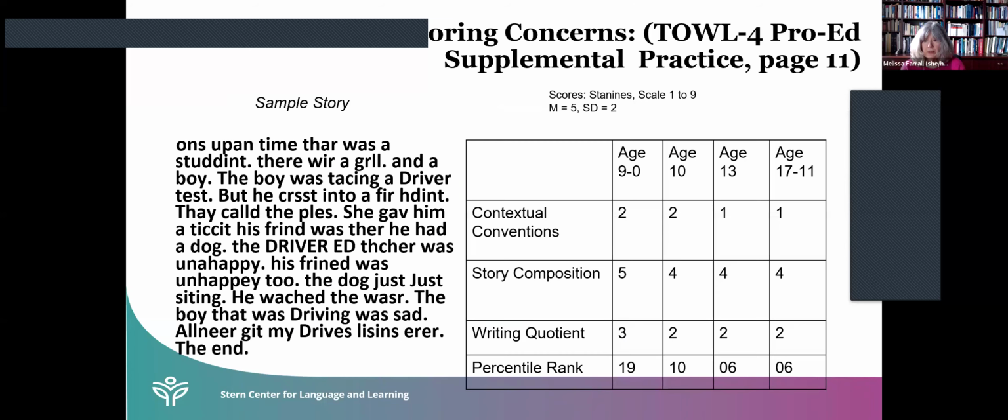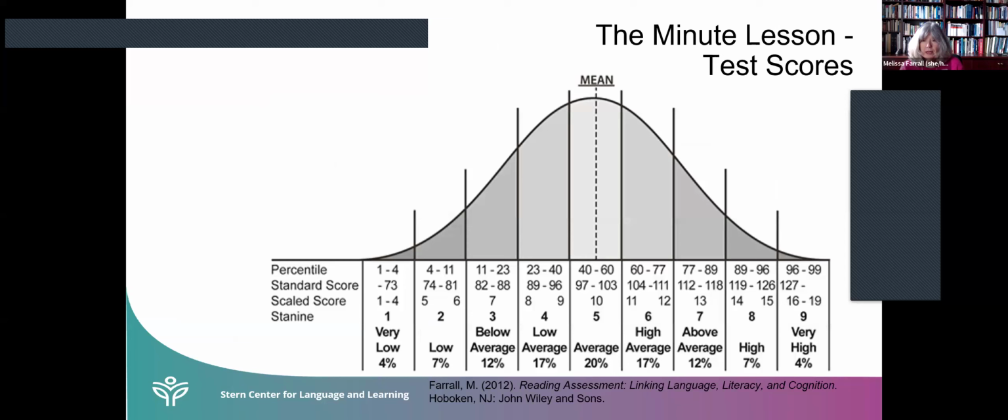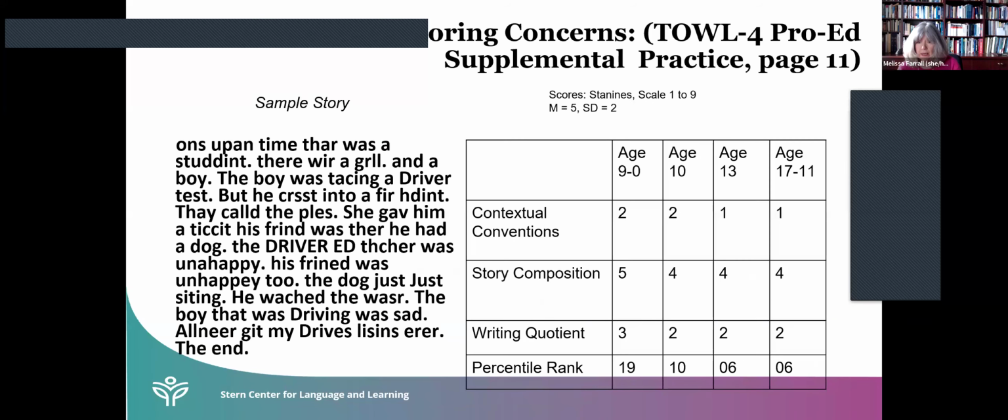Okay, what are we doing here? We're doing Stanines. This is my bell curve. I call this my minute lesson in test scores. We are working with a scoring system called Stanines. You can find it on my chart. It's a scale of 1 to 9. 5 is smack dab average. Anything from 4 to 6 captures the middle two-thirds of the population, and sometimes we say low average, average, and high average. This grouping is really, really big, and the kids who are low average have very little in common with kids who are high average. Okay, so we're looking at Stanines.